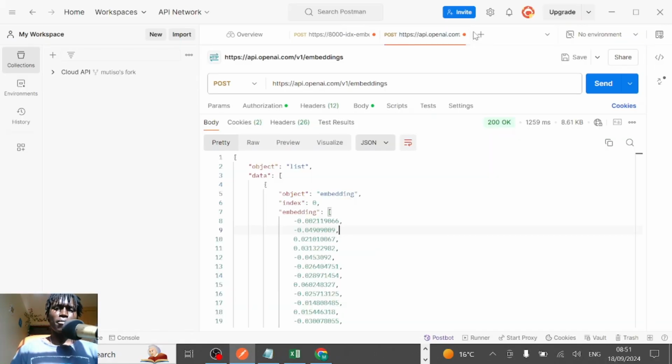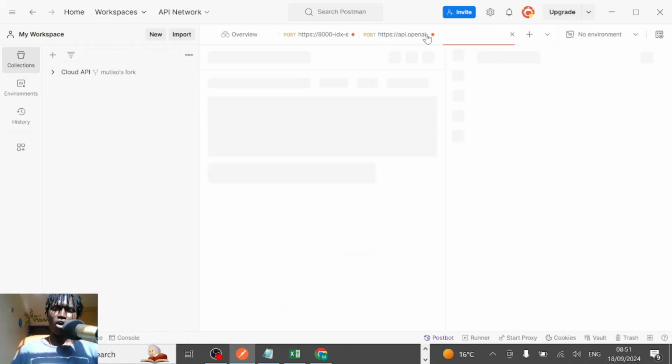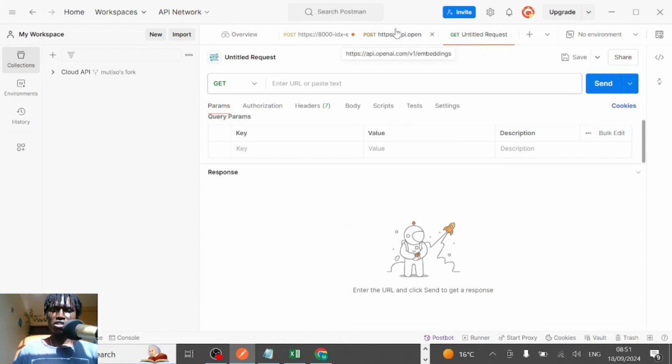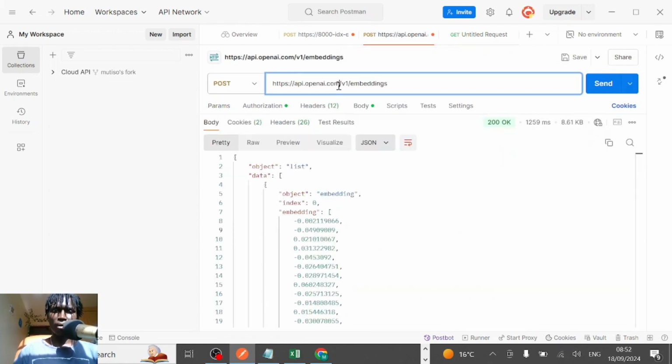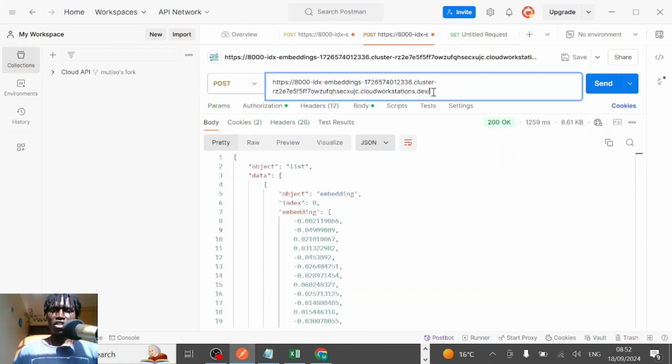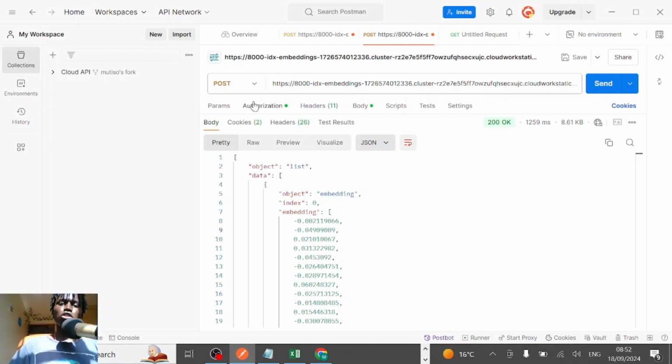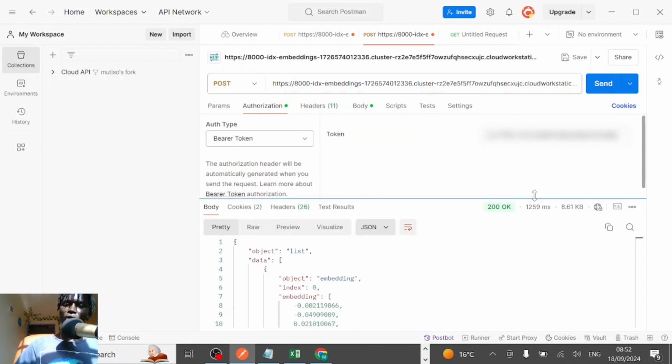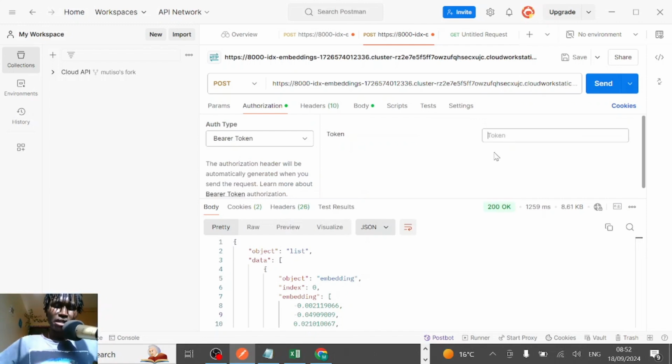Okay, so come here to Postman, new tab. Okay, or rather we don't even need to use a new tab. Let's just use the initial. Then we want to come and paste in here, okay, that specific URL. Then we want to do /API, okay, /create_embeddings. If you can remember, that's the path to that specific API. Then in our authorization here, we won't pass in our API key over here, but what we'll pass in is our access token that we get from Project IDX.